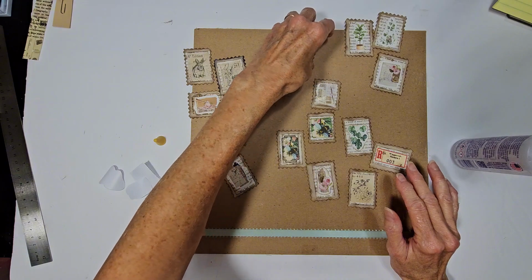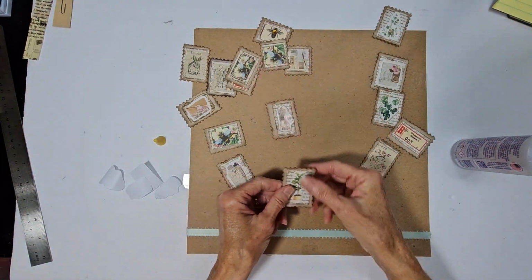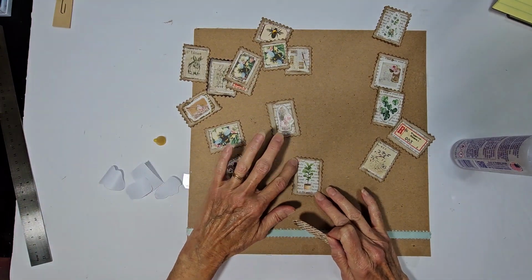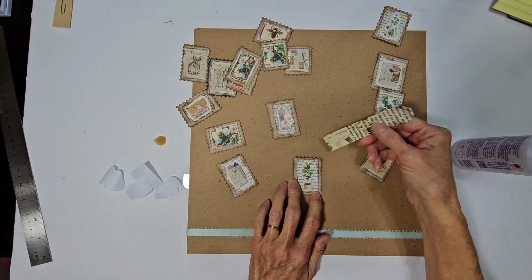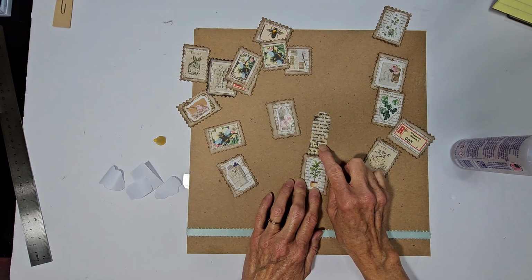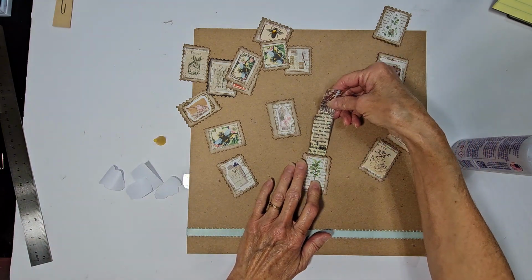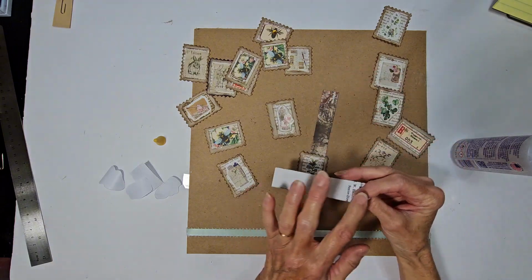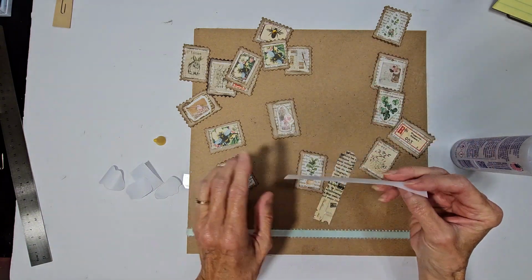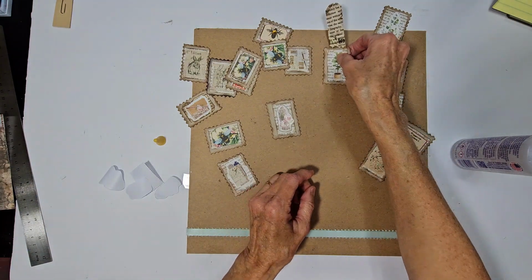All right, now one of the ideas that I have that you can do with your stamps is you make little pockets. You can just glue down the 3 sides, and you can use them for tall, skinny tags and stuff like that. It works well. And there's room where you can put more than 1 tag in. If your tags are blank on the back, you can use them for journaling, anything like that. So that's one idea. You can make little pockets out of them.